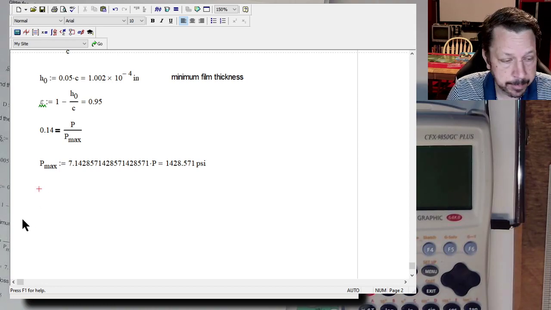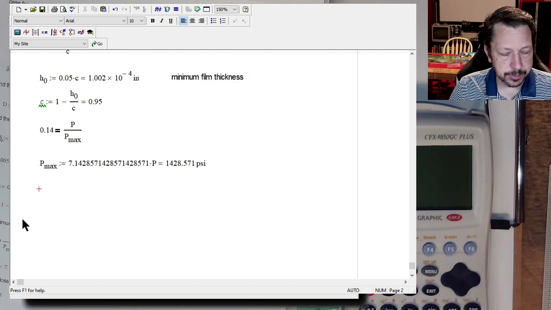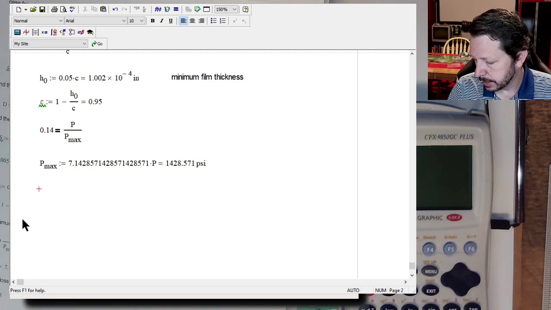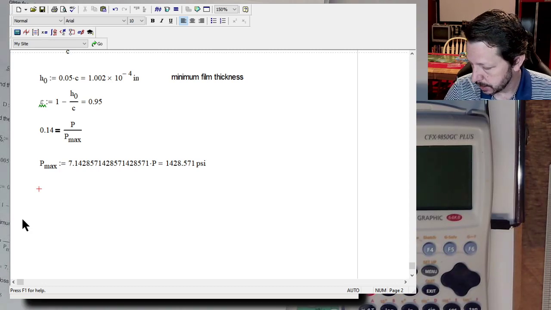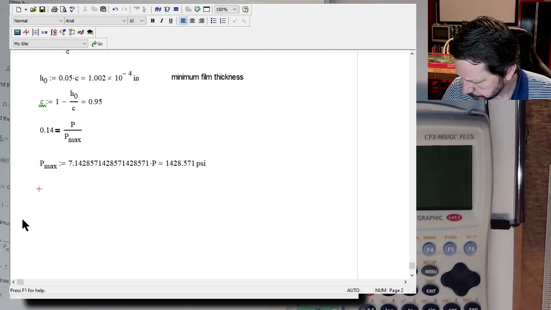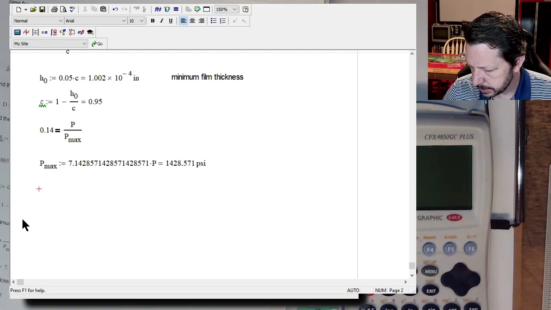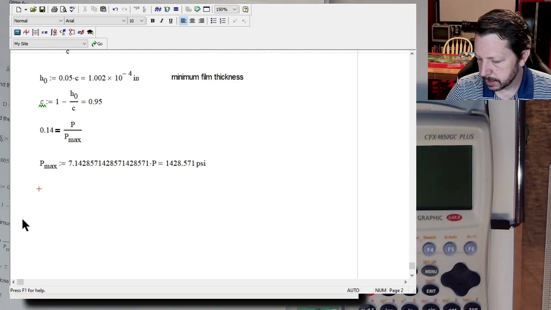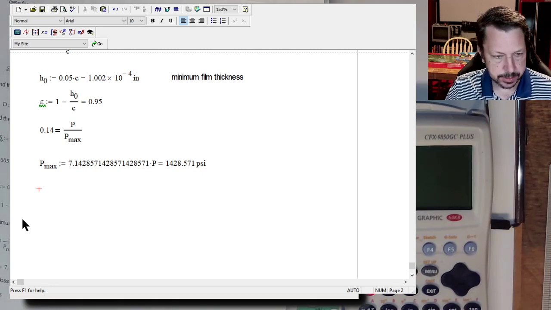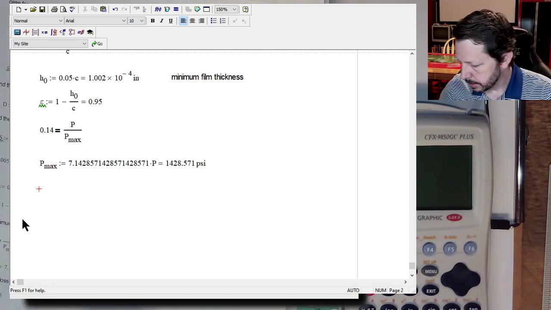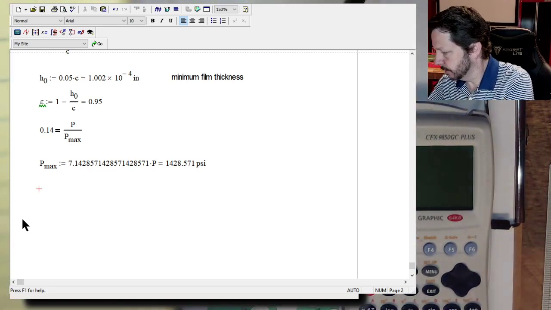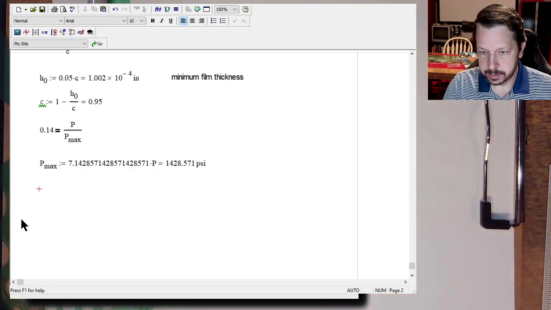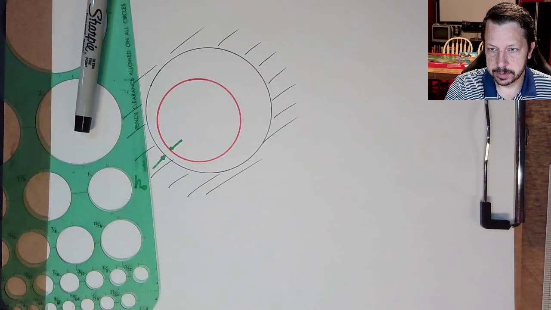We have a speed, and we don't really have a torque, but we can figure out how much power we are losing. How we're going to do that is similar to how we did a couple of the derivations in Petrov's equation, where we used that tangential force. We're going to find the power loss by figuring out the friction. So remember, let me write some stuff down on paper.